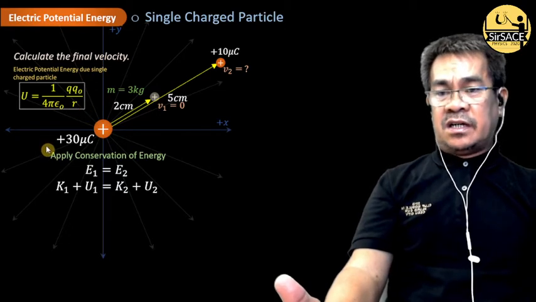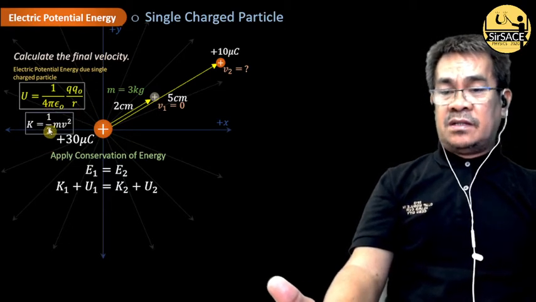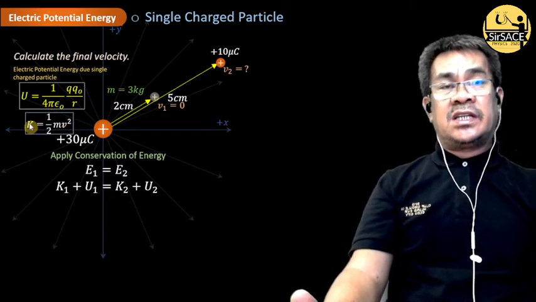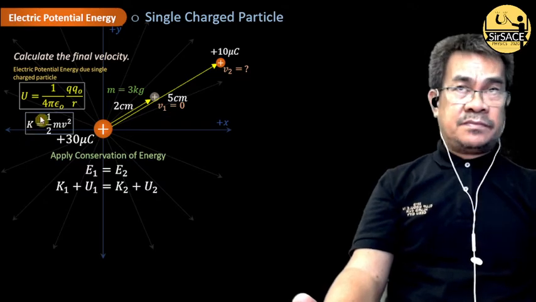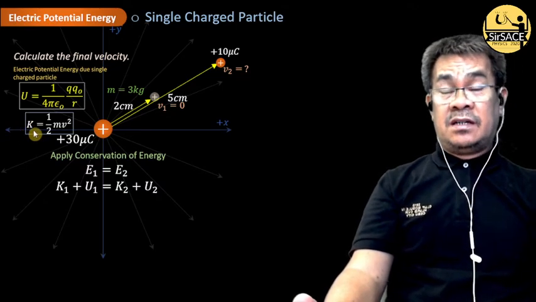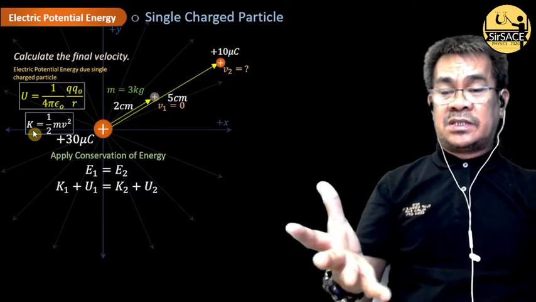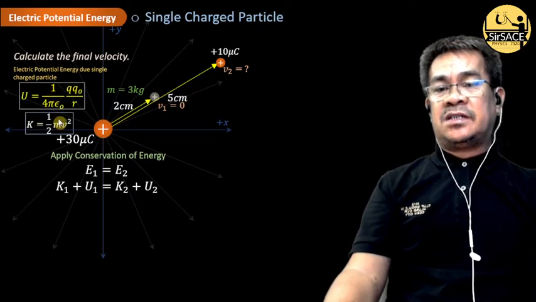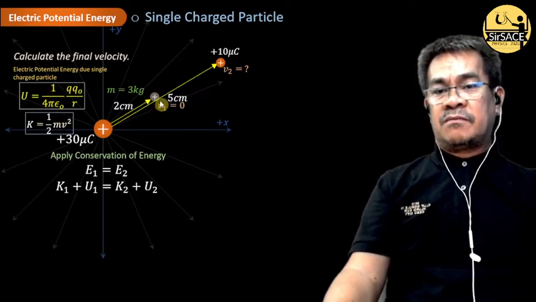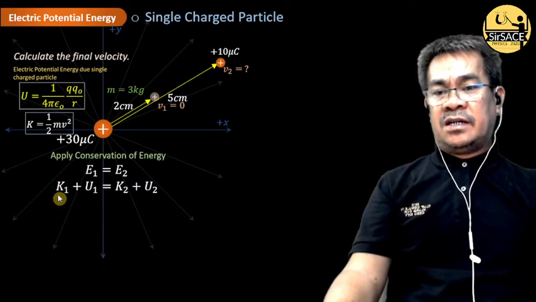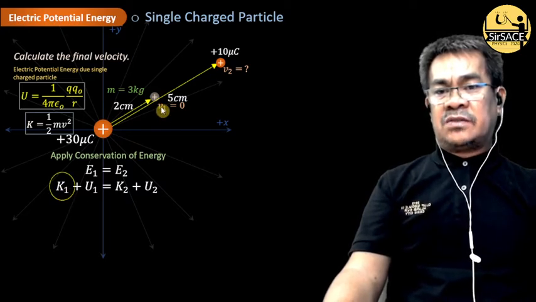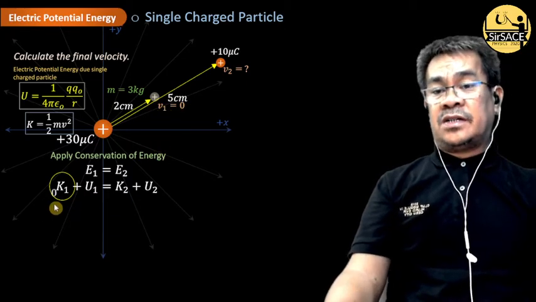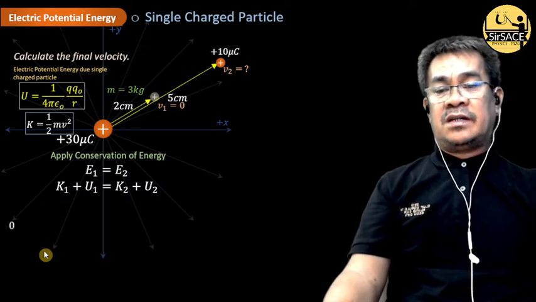Now, kinetic energy, take note that it is the same as the kinetic energy in mechanics. It is 1/2 mv squared because kinetic energy is actually a function of its velocity. So when there's velocity, there's always kinetic energy. But if the velocity is 0, then the kinetic energy is 0. So when you look at the initial point, this K1 or initial kinetic energy is actually 0. Why? Because the velocity is 0. It is at rest initially. So nothing to worry with the first term in the left member.